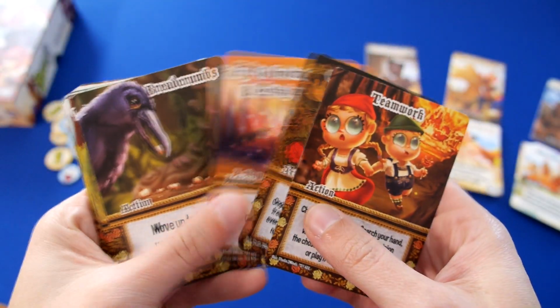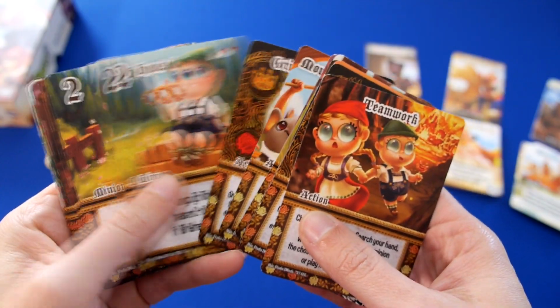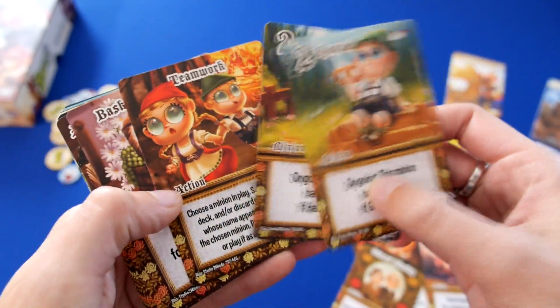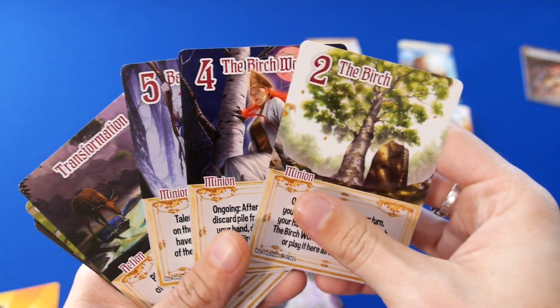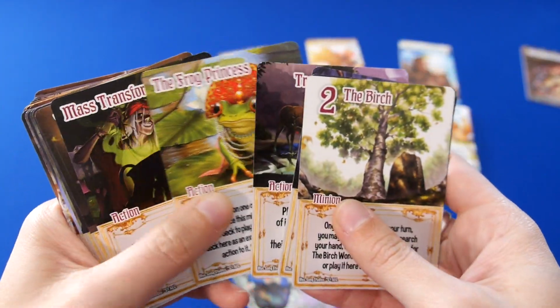The German deck focuses on Grimm's Fairy Tales. This deck is all about getting out two minions at the same time. An example would be Hansel and Gretel, where they both receive a +2 power bonus if the other's at the same base. Other combos stack up for some amazing abilities. This deck is made possible by the action cards that let you search your deck for minions, and the action card Grimm's Blessing that lets you treat that card as if it was every other minion name to get the bonuses.